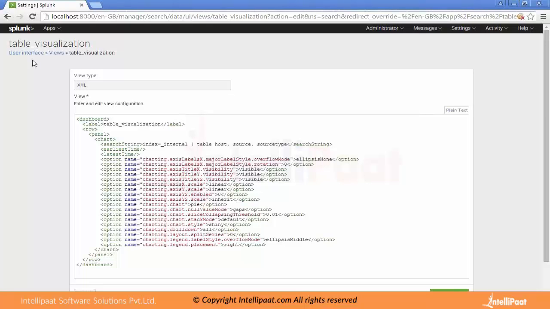Let's now discuss sparklines in the tables. We can configure the table visualization to display sparklines. Sparklines show hidden patterns in our data that might be hard to identify in your table results. They can increase the usefulness and overall information density of the tables in reports and dashboards. To use sparklines, the underlying search has to use the stats or chart transforming commands, and we can add the sparkline function to those commands to add a sparkline column to the table.